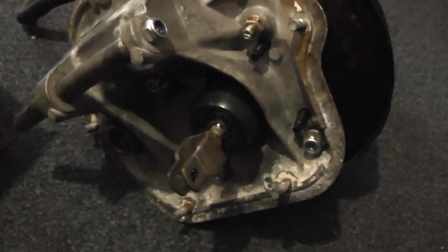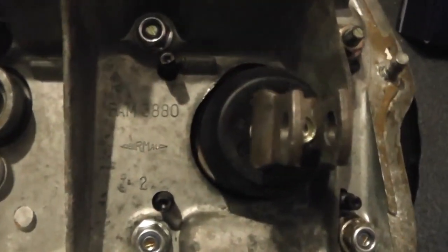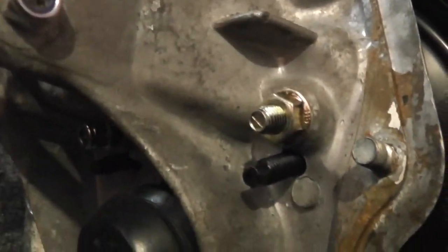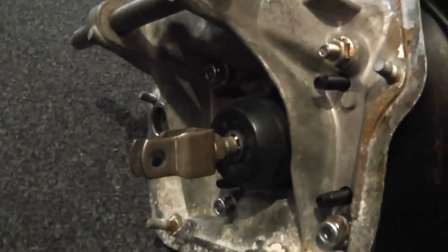To get the MX-5 servo to fit onto the pedal box, first thing I did was drill four holes in the back of the pedal box for the servo studs to come through, and you can put an M8 nut on those and that will hold it reasonably steady. But for extra security, I've welded a steel plate onto the back of the servo. It's a bit hard to see there, but that then has holes spaced out to the correct pattern for the original four servo holes in the pedal box, and then there are some bolts going through with obviously a nut on the end of those, so it's bolted on through the original four holes, and then it will also have nuts holding it on with the original studs. So it will be very nice and secure there, which is important considering it's literally the brakes.